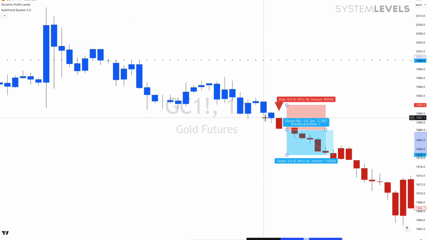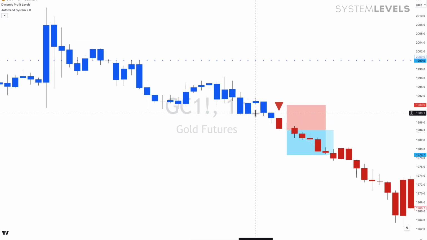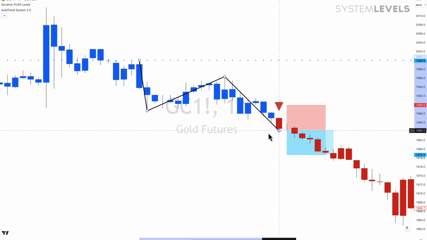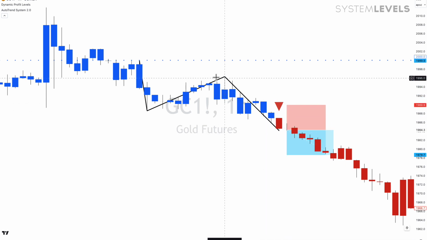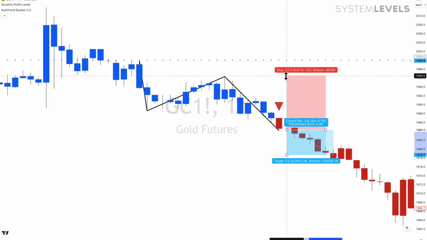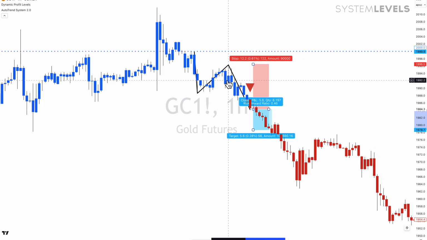As simple as that, really. And our stop loss needs to go just above the last high to be formed before we had the new trend change. So you can see how price moved down, up, and then down again. This right here is our stop loss. So we can place our stop loss just above the previous swing high, which is right here. So that's done. That's how we define our risk.